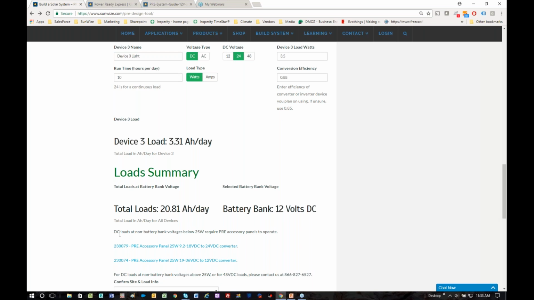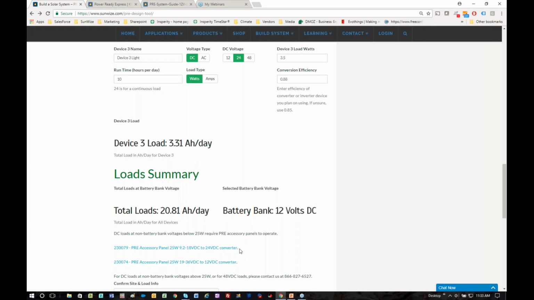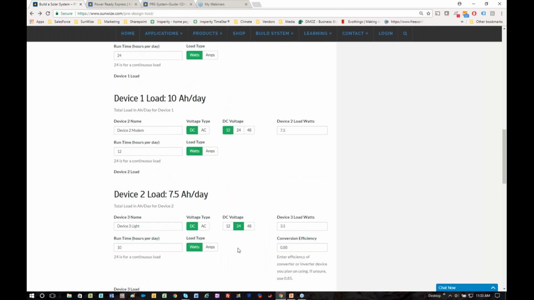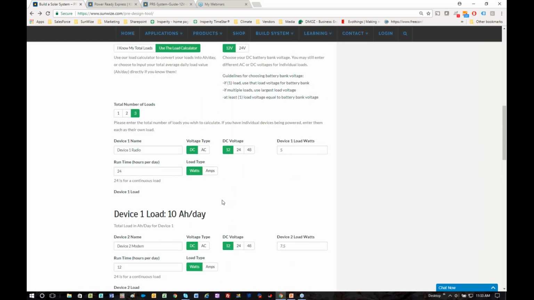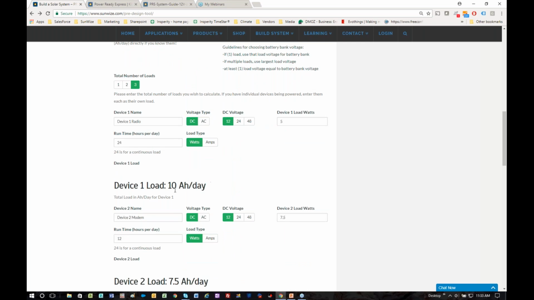This one is now telling us that DC loads at non-battery bank voltages below 25 watts require a PRE accessory panel to operate, either a 12 to 24 volt converter or a 24 to 12 volt converter for regulated 12 and 24 volt loads.